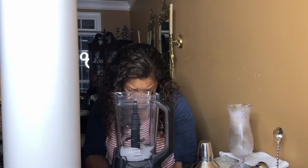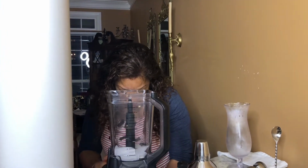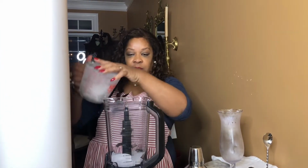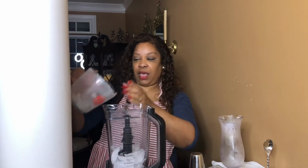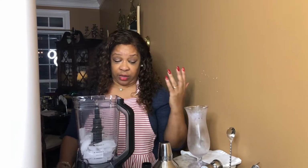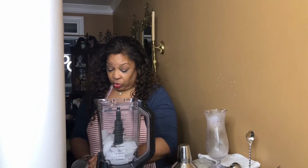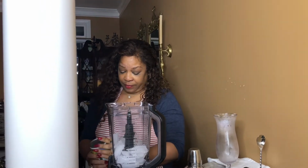And it kind of stuck to the sides of the measuring cup, but it's not completely stuck. Okay. This is just enough to make one drink. Of course, you would have to use much more if you were making more than that.